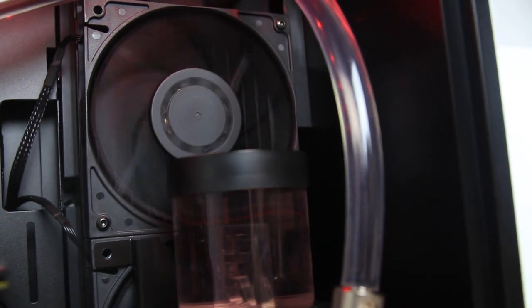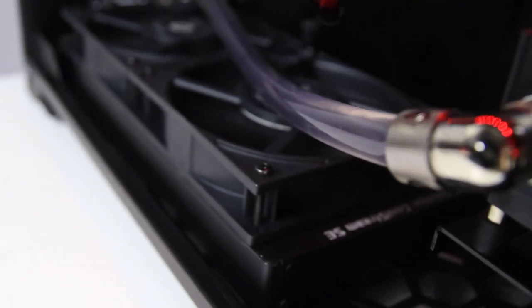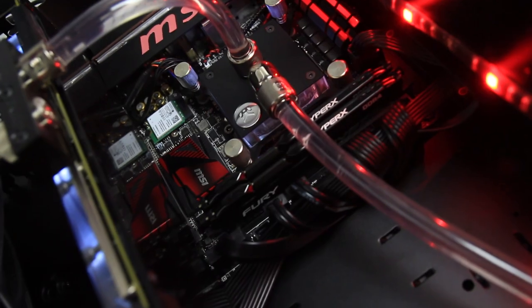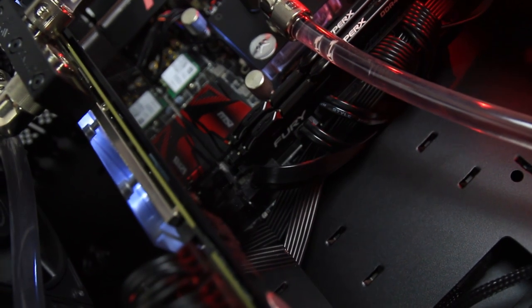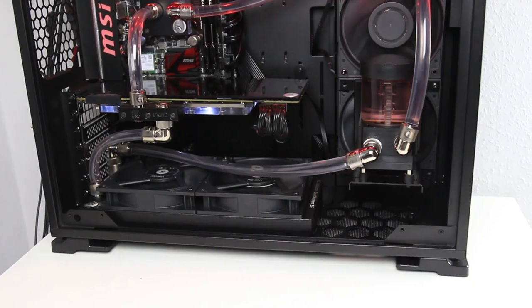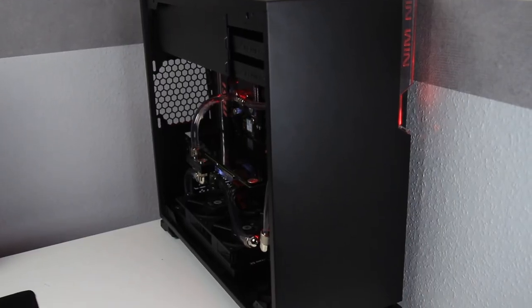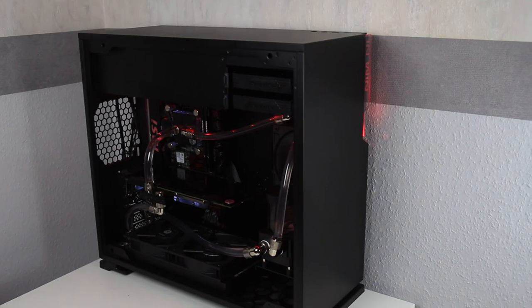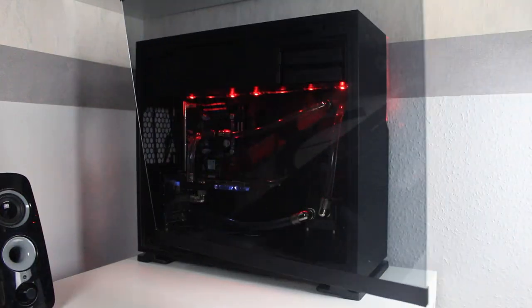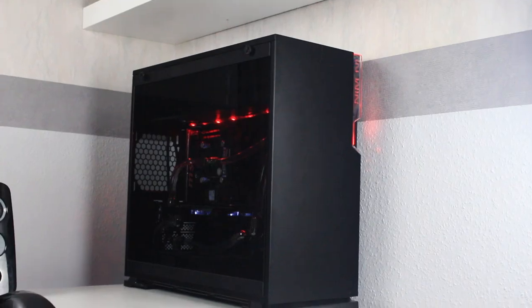The hard drive cage is not well rubberized, so you will hear your drives. However, the overall noise level in this case is quite good. With the top mounted power supply, your cables might not reach your graphics card when routed from behind the board. You might have the same issue with the front panel connectors on an ATX board. So those are all the negative sides.